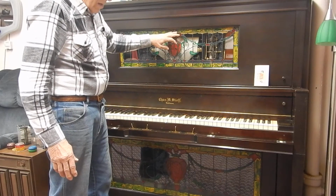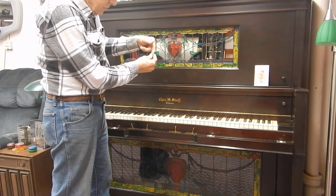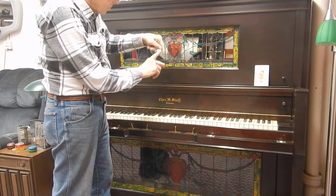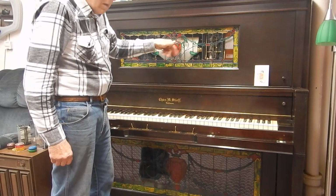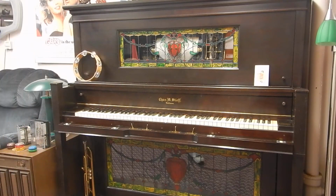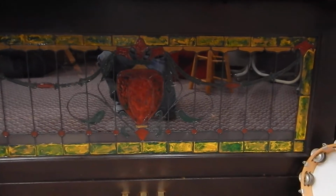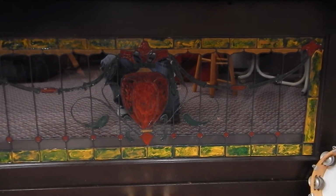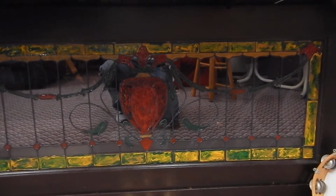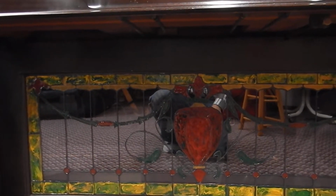I also created a mandolin bar, which is a piece of fabric with a little piece of metal on the end of it. And when the hammer comes up, it strikes the metal against the strings, which gives it a tinny sound, which is quite unique. In the bottom here is the other panel that I made up. And behind that is the vacuum pump, which is electric. Therefore, this one piano does not have to be played by pumping pedals.